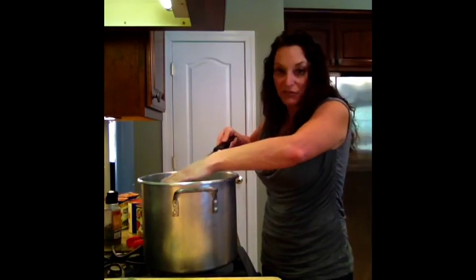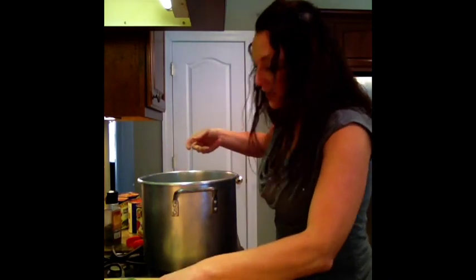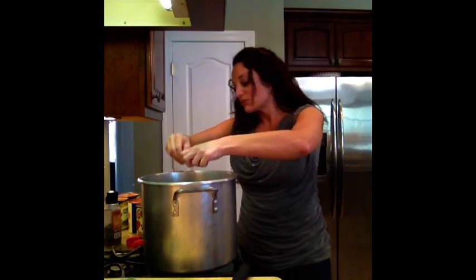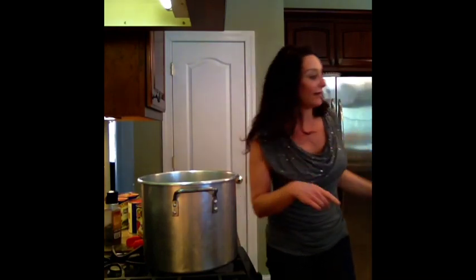Now don't forget, if you don't like it too spicy, but you like the flavor of the hot pepper, you just open up the hot pepper, pour out the seeds, and just put the pepper in. That was 1. I'm putting 4 small peppers in, 2 with seeds, and 2 without. And if you or someone in your family likes it even hotter, you can always add hot pepper at the end. But I can't make it too hot because my daughter doesn't like anything too spicy.